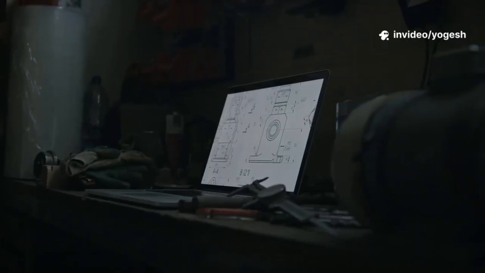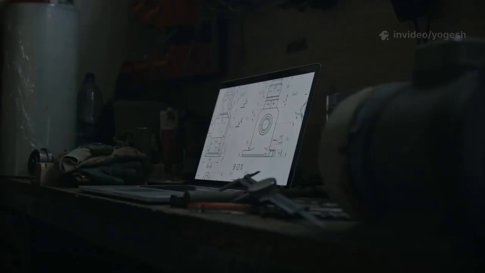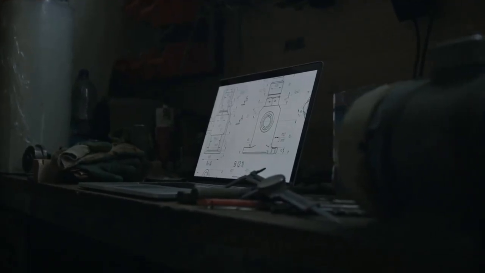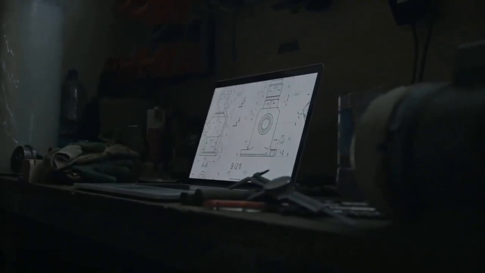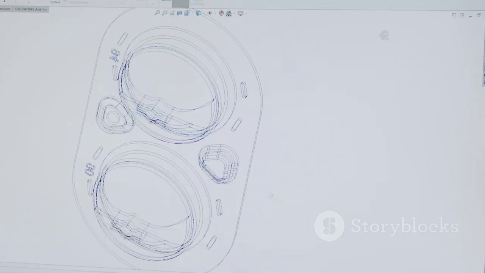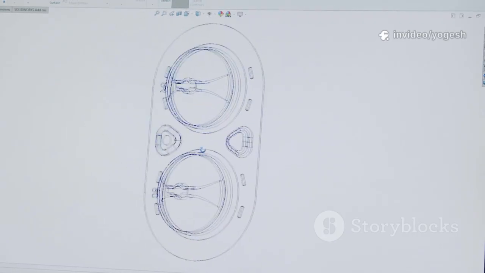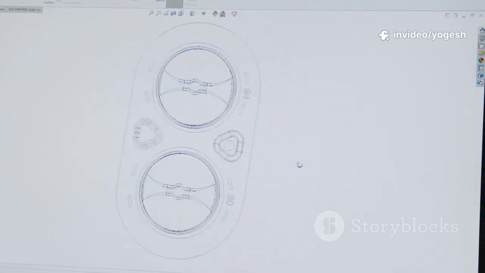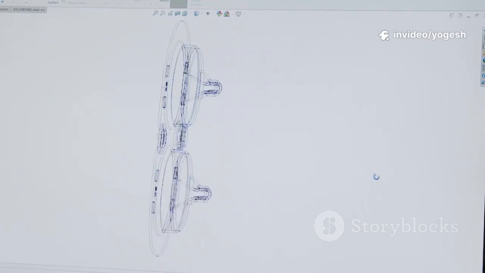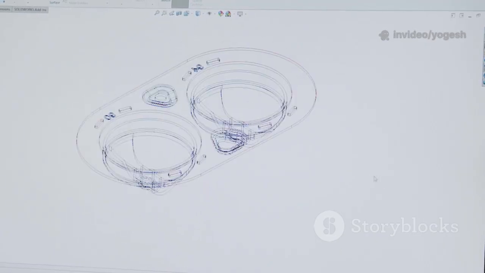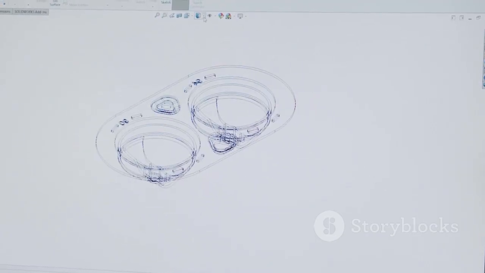In this guide, we'll explore what each drawing represents, the key information they contain, and how they work together to bring ideas to life. We'll walk through their creation, examine a real-world example, and highlight common pitfalls to avoid, ensuring your designs are both accurate and effective.